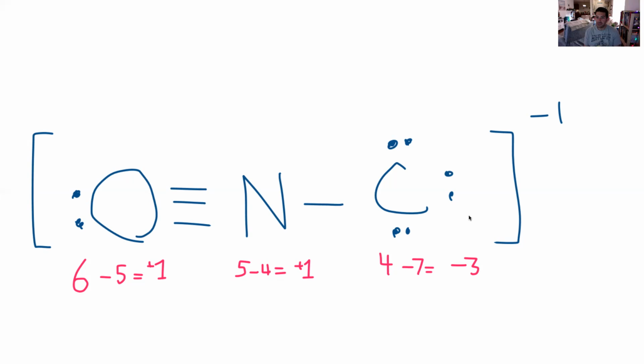So this shows us we have a bad Lewis diagram in front of us here. We do not like these extreme formal charges. The other thing I want to point out: the total of the formal charges will equal the charge of the polyatomic ion. +1 plus +1 minus 3 gives us -1. In our previous examples, it was neutral molecules, and all of the formal charges added up consistently to 0.